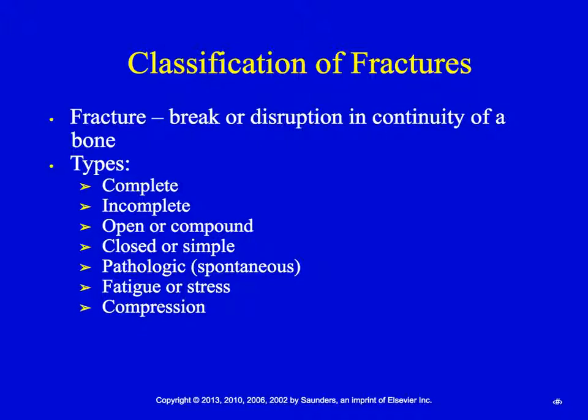There's also something called a fatigue or stress fracture, which results from excessive strain and stress on the bone. It's typically seen in professional athletes or people who train continuously. It's a stress fracture due to continuous stress on the bone itself from very persistent training. Compression fractures are caused by a loading force applied to the bone. So back fractures of vertebrae are very common sites for compression fractures.